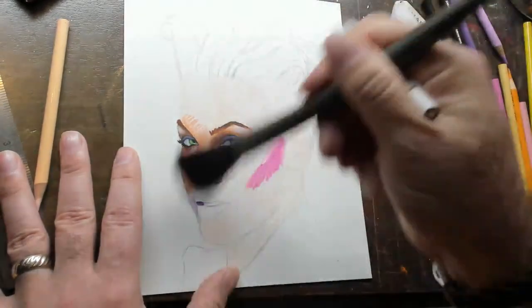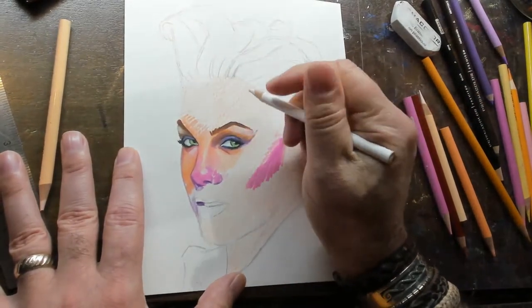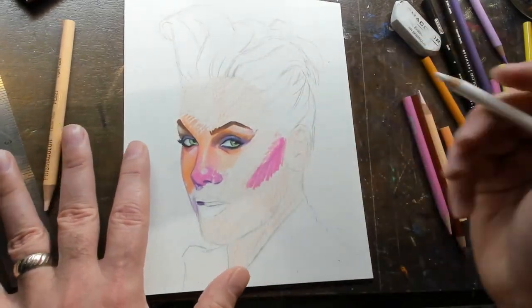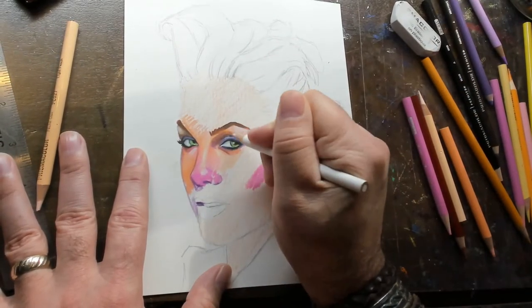Hi from California. So you see, I'm just adding a little bit of the highlights where needed with the white colored pencil.